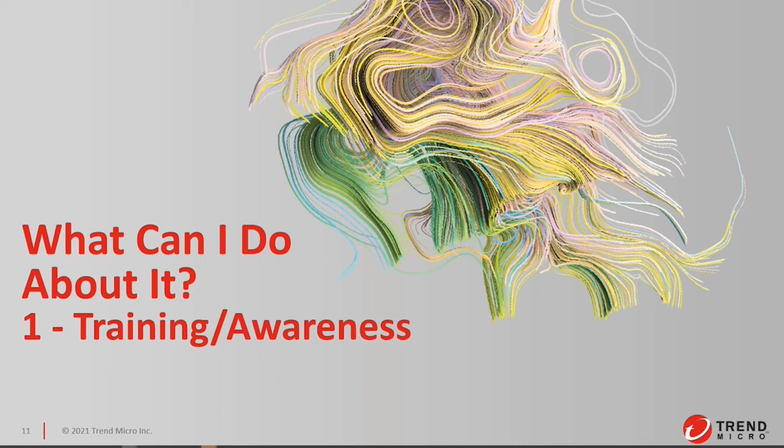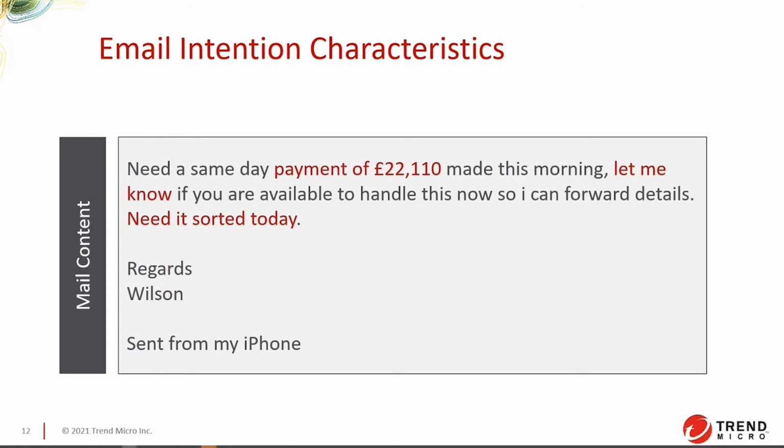Some of the things for them to be aware of when they receive an email, if they're not sure: a lot of times you'll see specific characteristics of the intention of the email. So, highlights that we note in a lot of these attacks. There's obviously, in a lot of cases, some sort of financial implication, some request for a fund transfer. You need to send me something. It doesn't always involve large amounts.